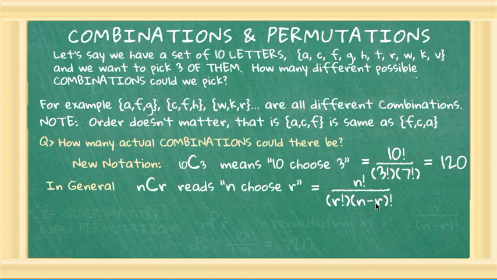Now, the other thing is we can do this on our calculators, depending on which one you've got. They both have this function on there. So you can type in the 10, go to this function, depending on your calculator, hit the 3, and it will calculate the 10 choose 3 for you. But here's how the calculations go with the factorials if you wanted to do it that way also.